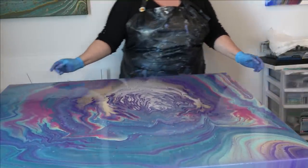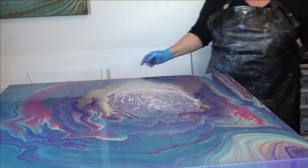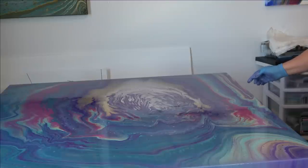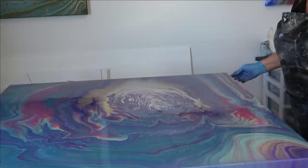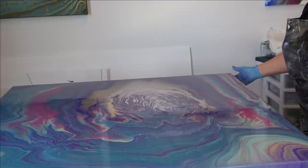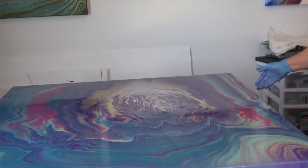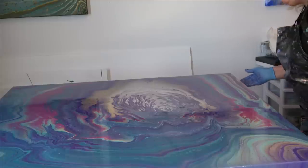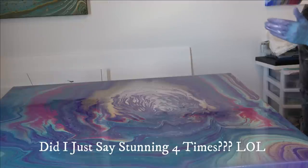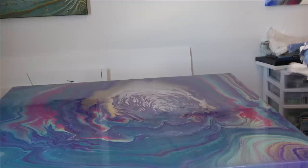Now, let's have a look. Oh my goodness. I am so much in love here. You can't imagine. Wow. I just love this color combination. This is just stunning. Stunning, stunning. Let me wipe my hands and torch this one more time and I'll bring you down for a close up.